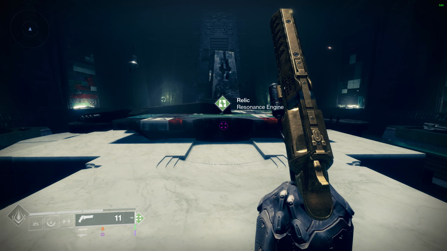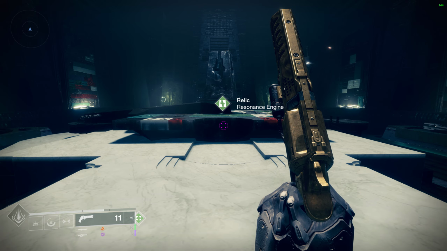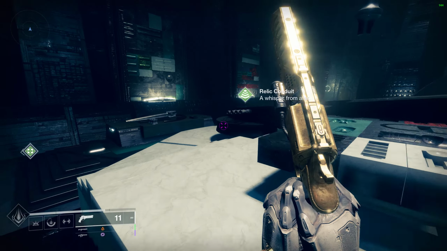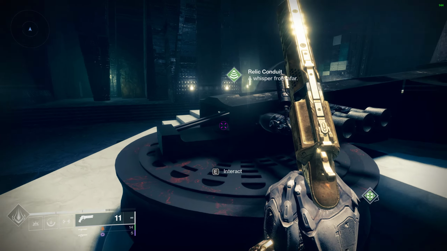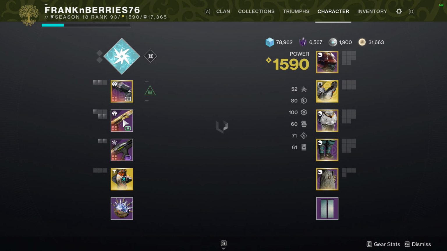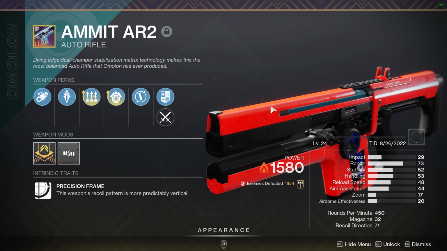But you're a returning player. Let's say you just want to get some good PvE guns. Well, right now there's a quest off to the left over here that'll start you on the path of getting two of the best PvE guns in the game. Let me show you what those are. The first one is the Amit AR2. This is a solar auto rifle in the energy slot.